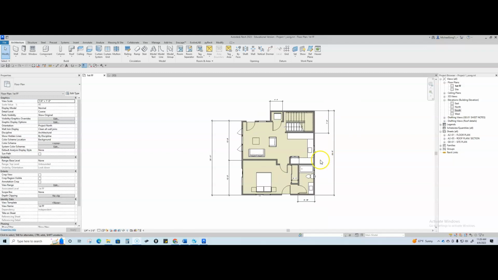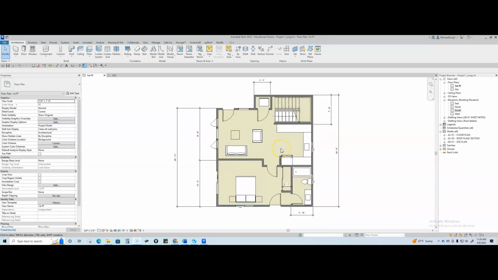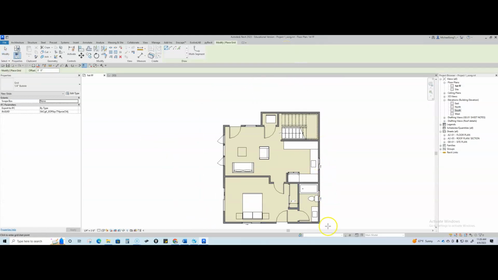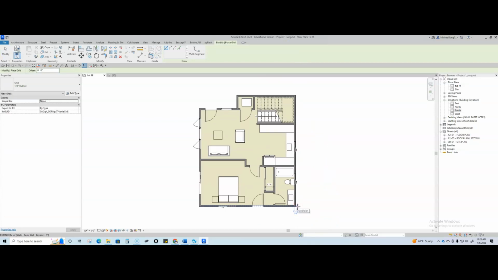Alright, so let's wrap up this demo by adding some grid lines. I always like to place grid lines when I'm working on a multi-floor project. That way I can line things up from the second level and the upper level. Let me just turn off these dimensions for now. Here's your tool for the grid line here. And there's a lot of different ways. A lot of offices like to do it to center line of columns. So everybody has their own little recipe.